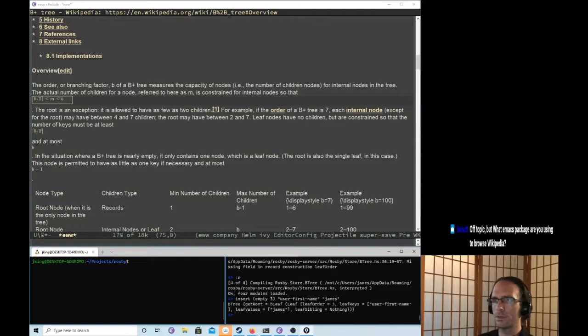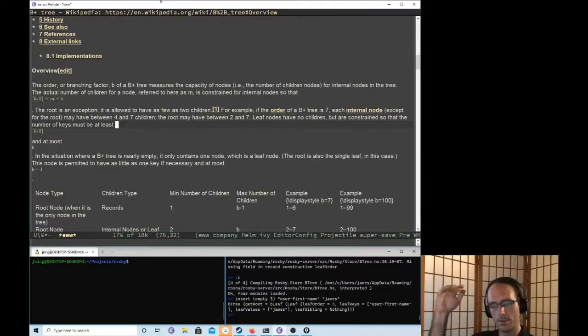Now the root is the exception. When it becomes a node, it's allowed to have between 2 and 7. Leaves have no children, they just have values. That's another special thing about B plus trees. Compared to B trees, which is where they come from, the plus is that all the values are pushed down to the leaf nodes at the bottom.